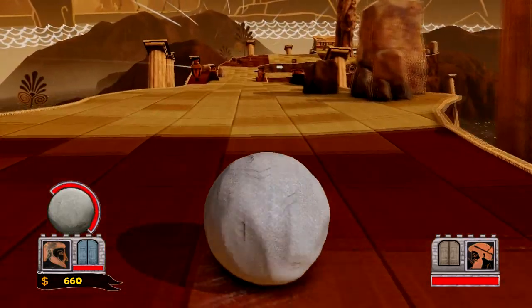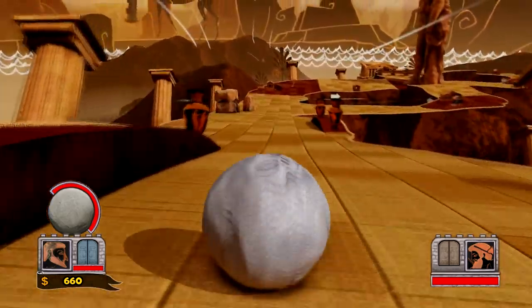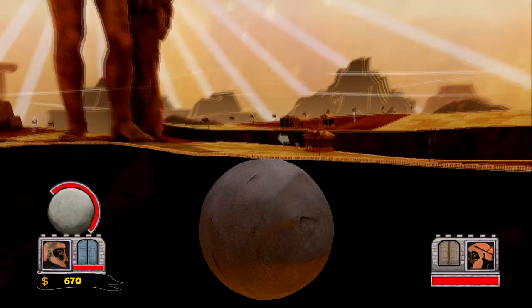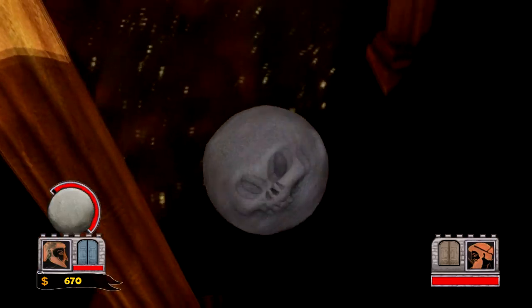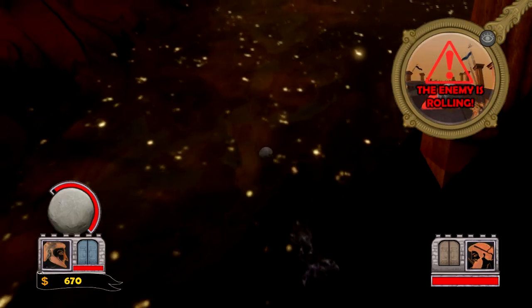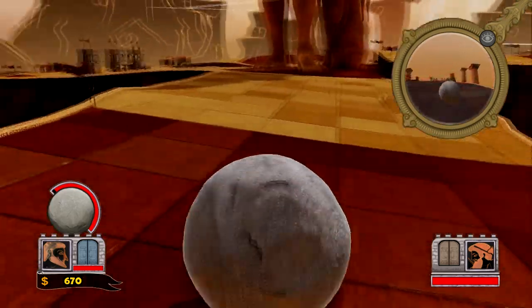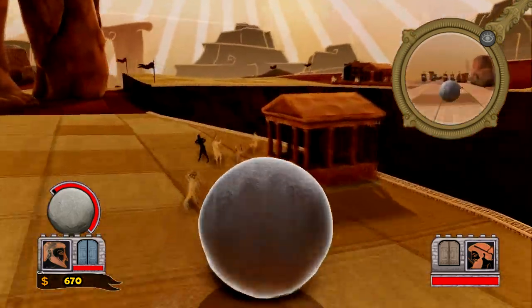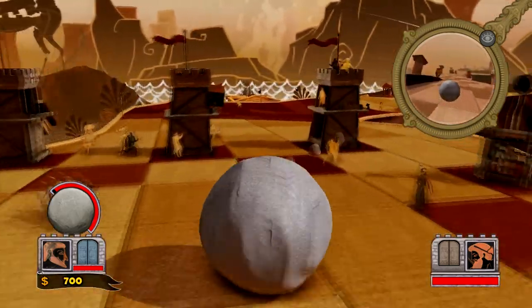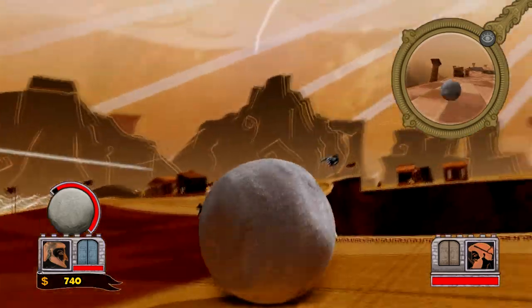Let's see. Alright, so you can break the stuff to get money. You can collect keys. I already collected one. Whoa! Oh, you fell off the map. Yep. It's okay. You won't die actually. You will be respawned. The enemy is rolling. I recommend going before him. So just follow the path. Oh, you just hit the cow.